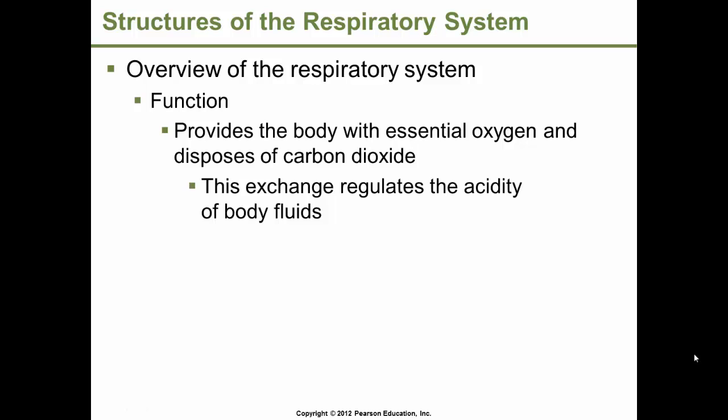The process of cellular respiration requires oxygen along with glucose to yield sufficient ATP, which is the energy source required for the body. The respiratory system provides the body with this essential oxygen as well as disposes of the cellular respiration byproduct of carbon dioxide. This exchange of oxygen and carbon dioxide regulates the acidity of body fluids.